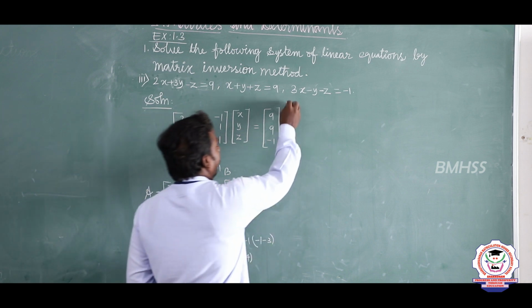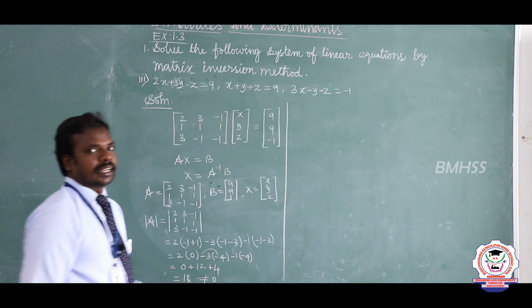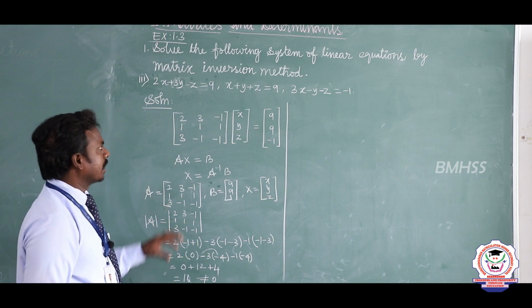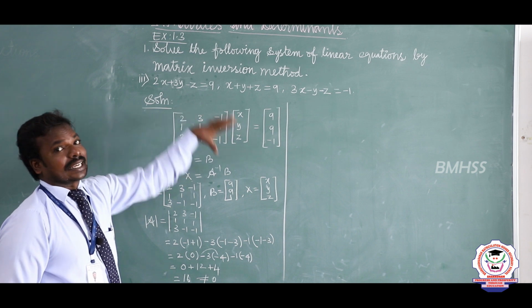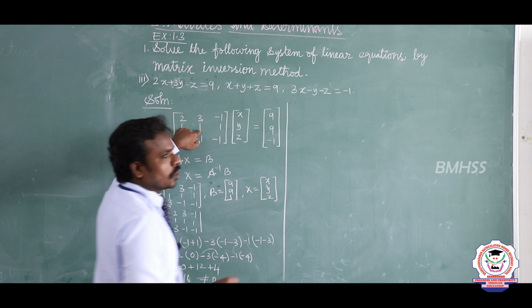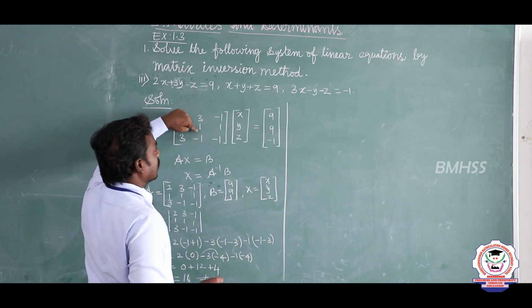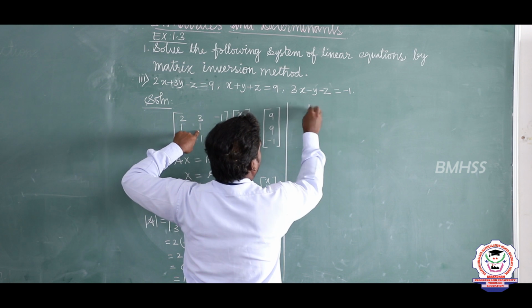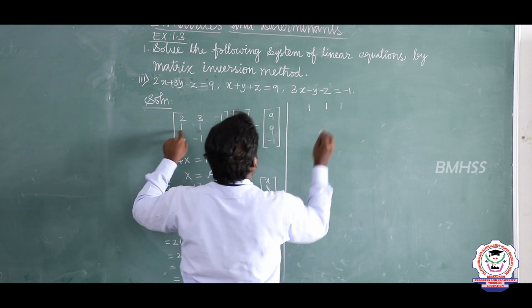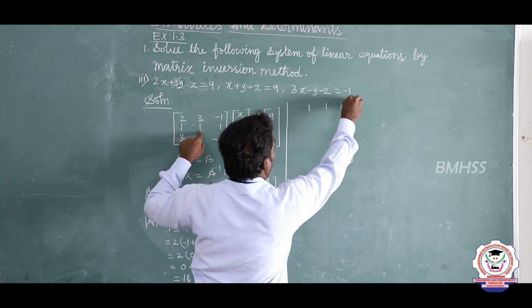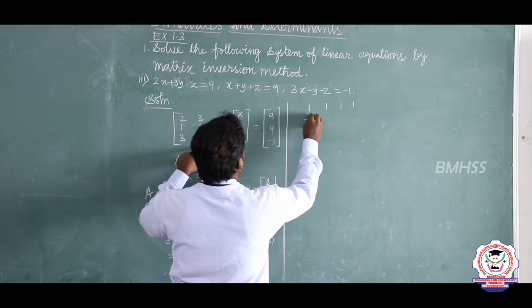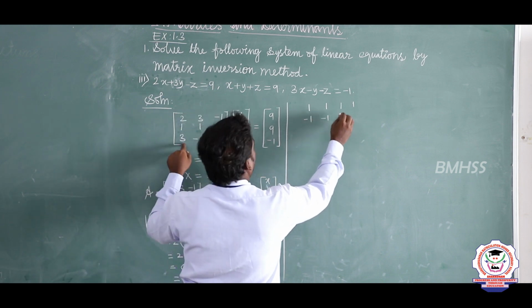Now I am going to find the adjoint of A. So I am going to use the shortcut again. To find adjoint A, consider the A matrix and start with the second row, second element. What is that? That is 1. Then the third element 1, the first element 1, and again the starting element we need to repeat, that is 1. Now from the third row, second element is minus 1, again minus 1, plus 3.